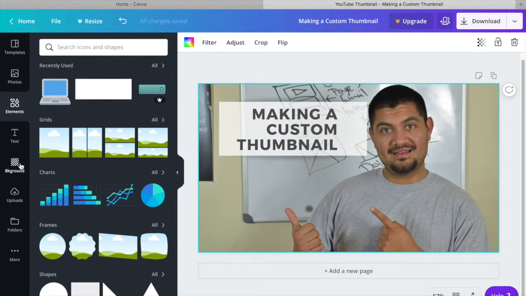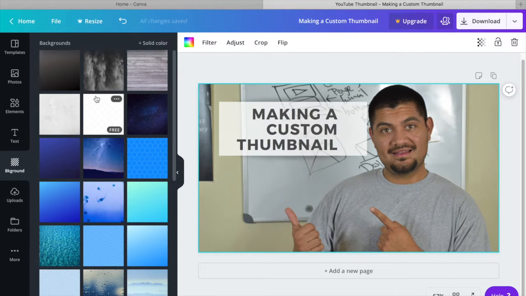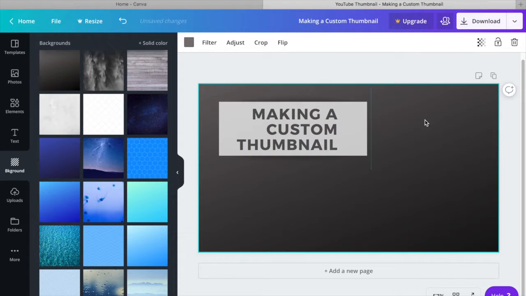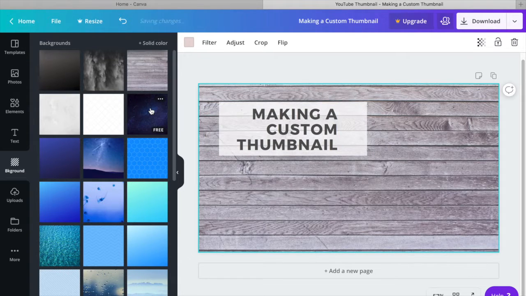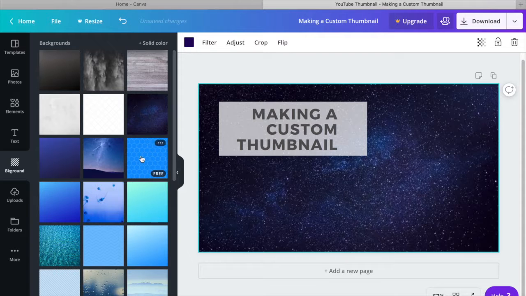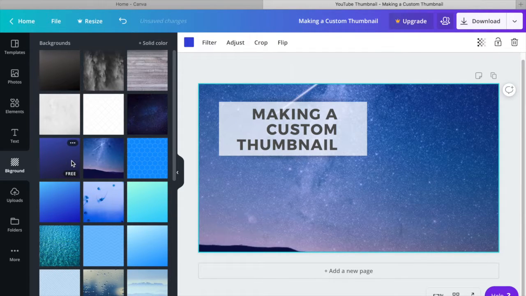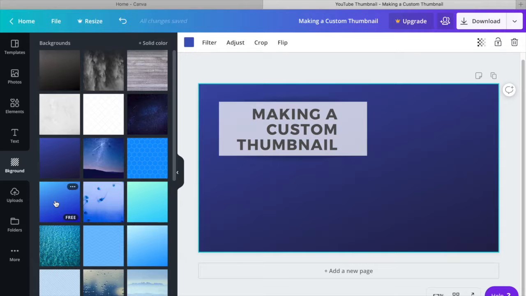And let's see if there's anything else we can add. We can look at the backgrounds. They have a lot of free backgrounds right here. But if we place these, it's going to go over the picture that I uploaded. So I would recommend these mainly if you're not going to use any pictures, maybe if you're going to insert clip art, or you're just going to have just text, and then you can use any of these backgrounds that they have for free. See, these are pretty good actually. So there's a lot of stuff that you can do for free with Canva for some pretty good YouTube thumbnails.